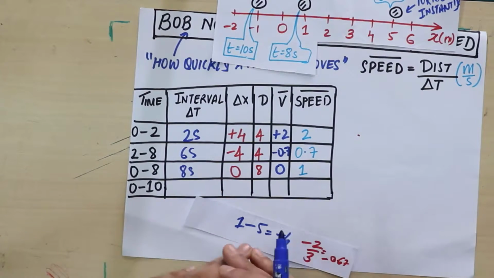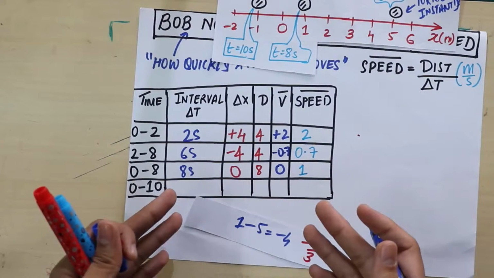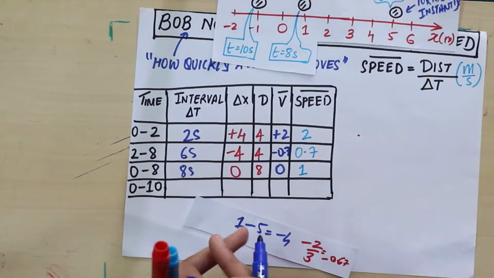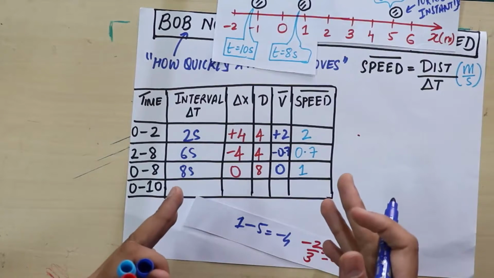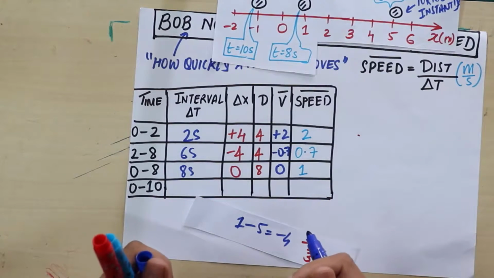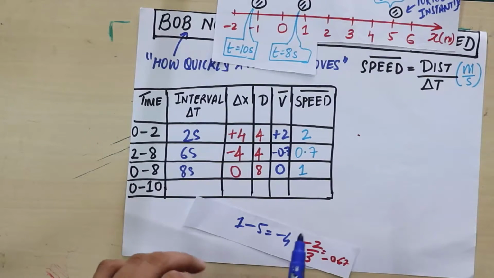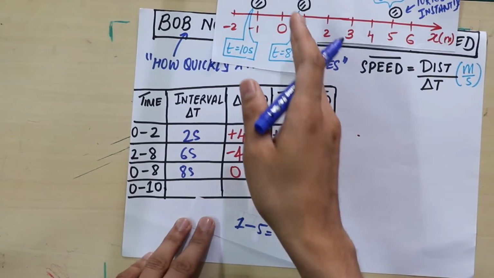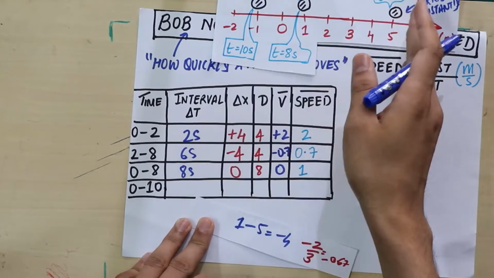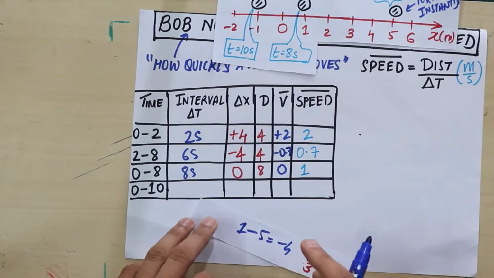At that time you really don't care about his position. It doesn't matter whether he's come back to the same position or whether he has not come back. What matters is how much he moved divided by how much time he took to travel that distance. So if you wanted to know how much Bob moved, you really have to get your hands dirty, figure out exactly how much distance he traveled, and then divide it by the time.